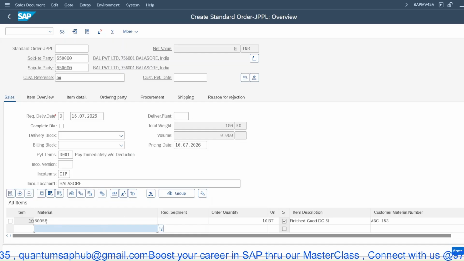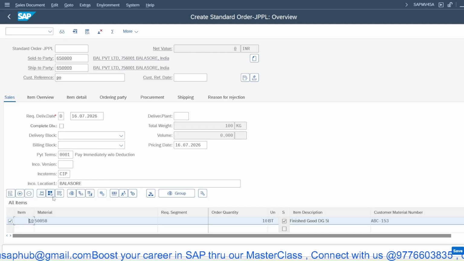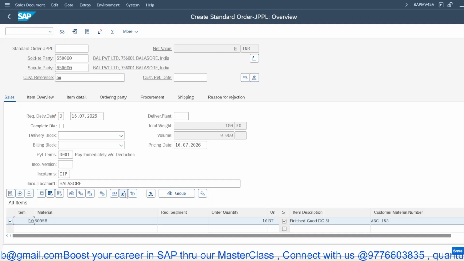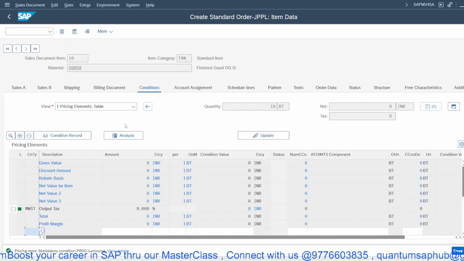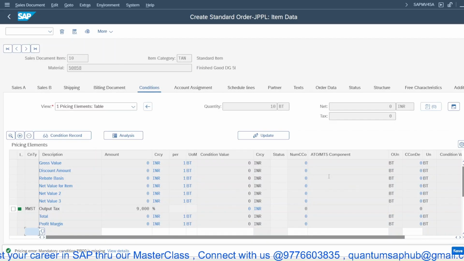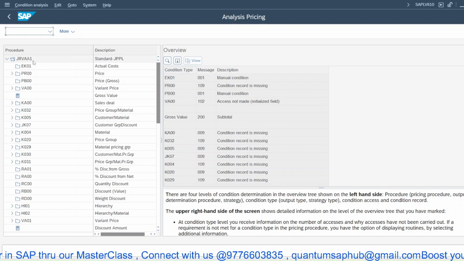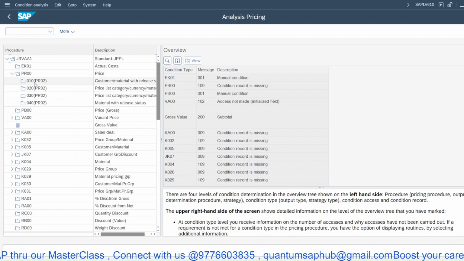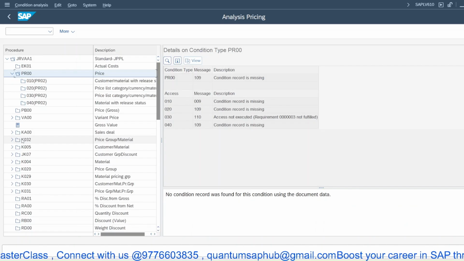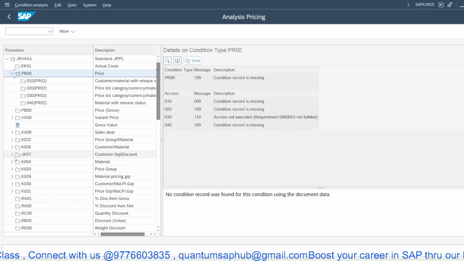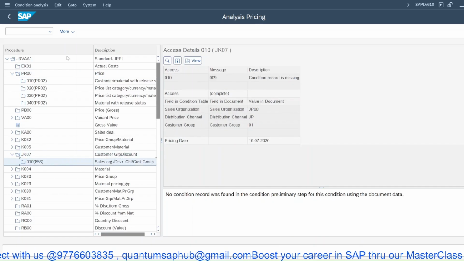But if you look at the pricing procedure which is determined, in the item conditions you can see the procedure determined is ZRBA 01. So what is the issue here? PR00 is missing. Also, JK00 pricing is missing.